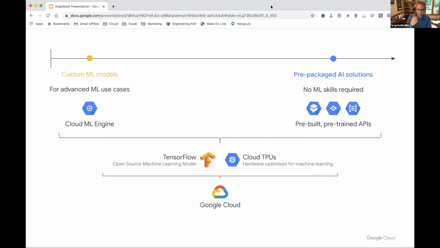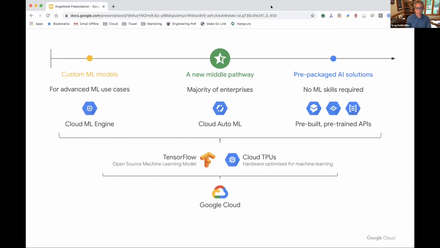So imagine you want to build a model that can tell the difference between a defective manufacturing part and a not defective one. Well, that's a vision-like task, but no pre-built API is going to know that. And that's what we have in the middle. We call it AutoML. AutoML is ML that creates ML. And if that sounds a little Inception-like, bear with me.